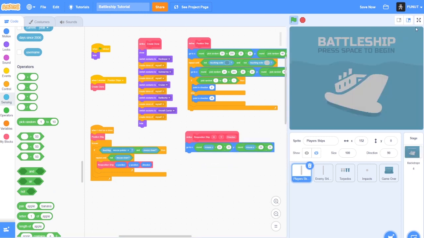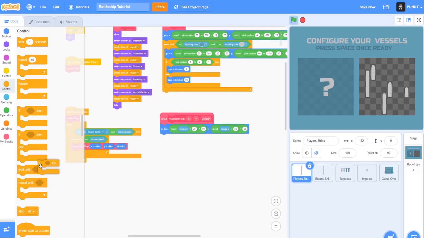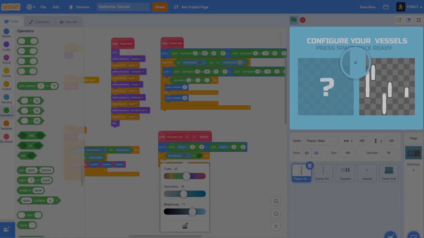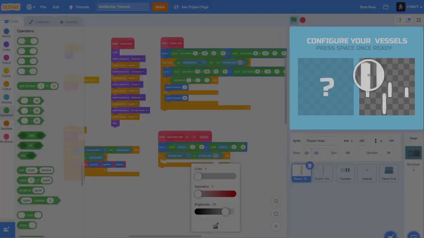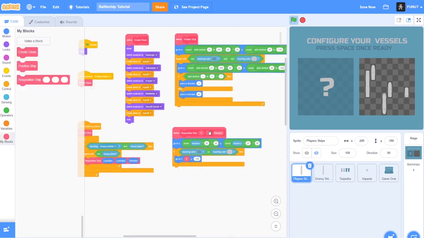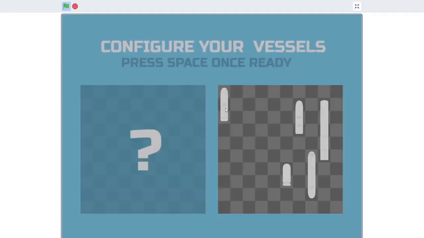Now if we hit the green flag, we can now drag our ships and they snap to the grid. But we have a problem. We can drag ships out of the player's grid and we can also overlap ships, which we don't want. So let's make an if condition, drag an or statement. If touching the blue outside of the player's area or touching the other ship's color, then we are going to go to X and Y. So now if we hit the green flag, we cannot drag it out and we cannot overlap two ships.